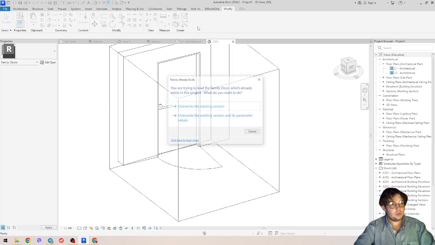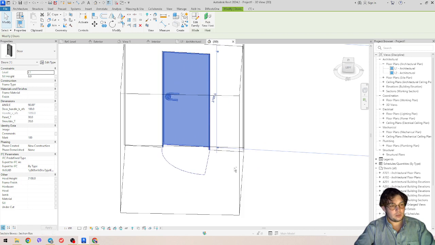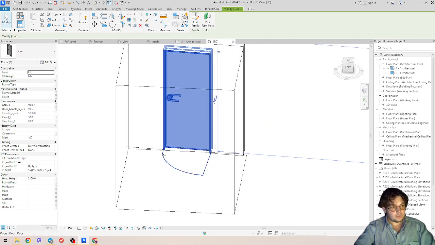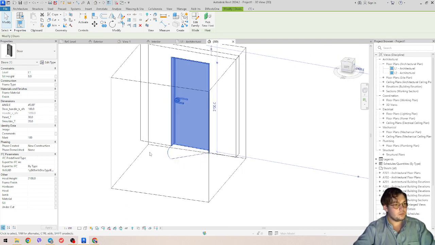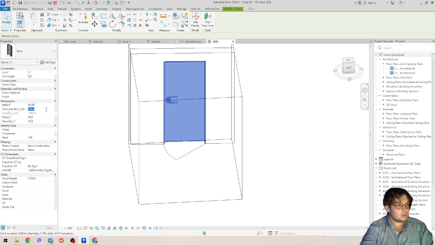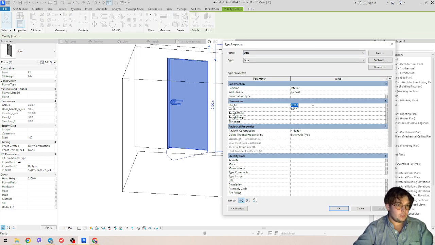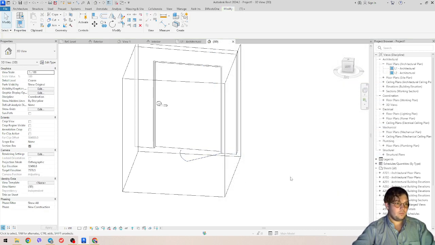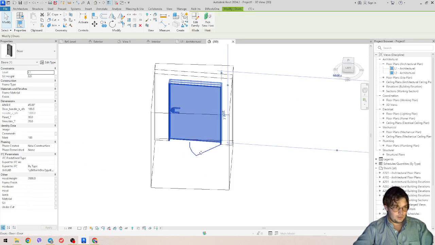We can load it into the project, and as you can see, it is looking like this. You can see these lines in 3D. You can modify all the elements like this 45, door handle like 100, as you wish all the time. We can play with the height, 2 and 150. It actually gets pretty messed up.